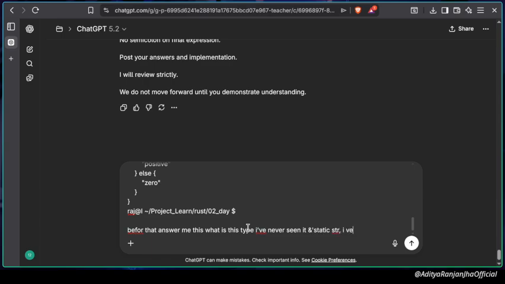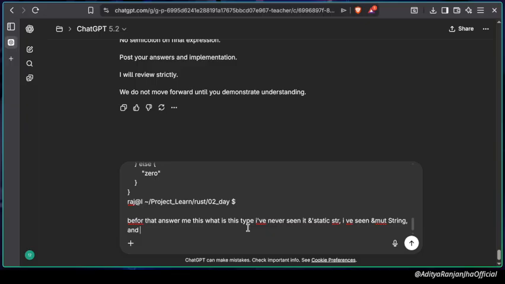I've seen reference of mutable, let's say string. I've seen this, and I've seen just string. But this is new.